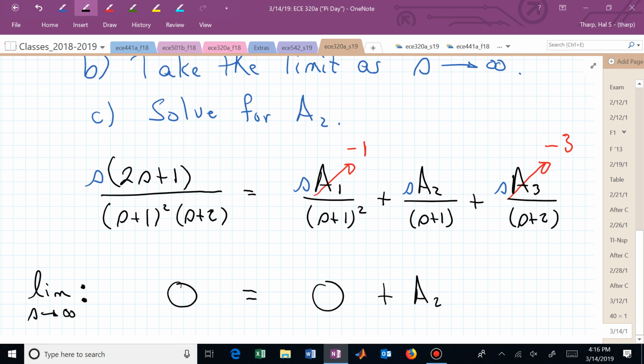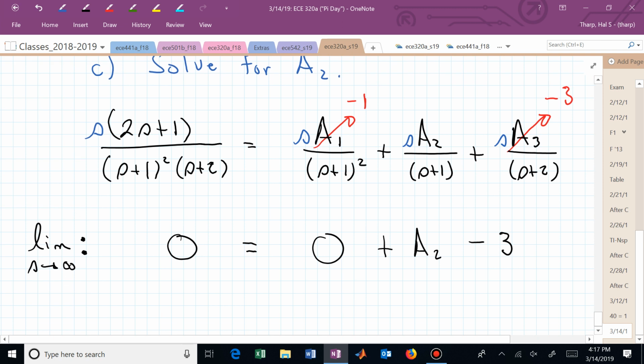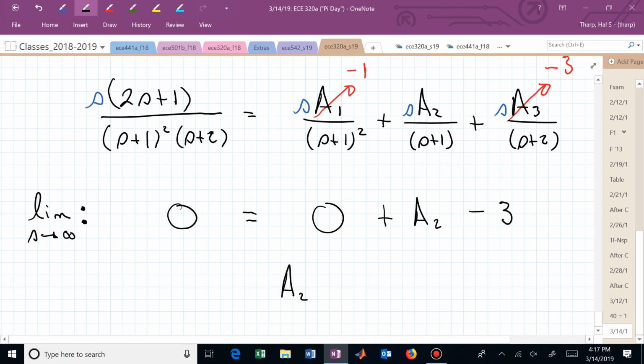And if we didn't have that third term, we would say, oh, a sub 2 actually is 0 from this analysis. But that's not going to be the case, is it? What's our third term? As s goes to infinity, we have minus 3s over s. The s's cancel, and we have minus 3. Or, solving for a sub 2, a sub 2 is equal to 3. That better be what we had in the first strategy.